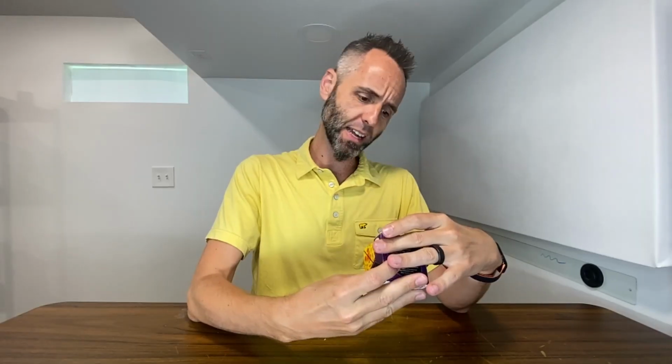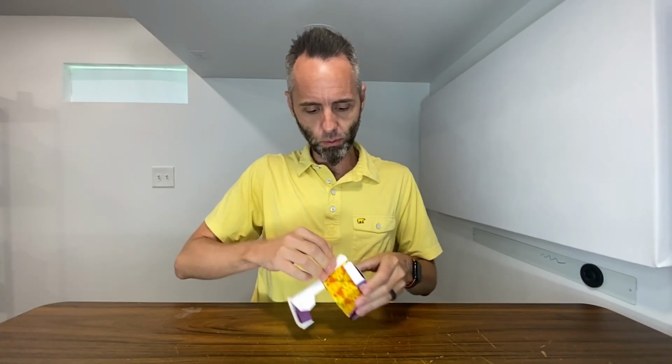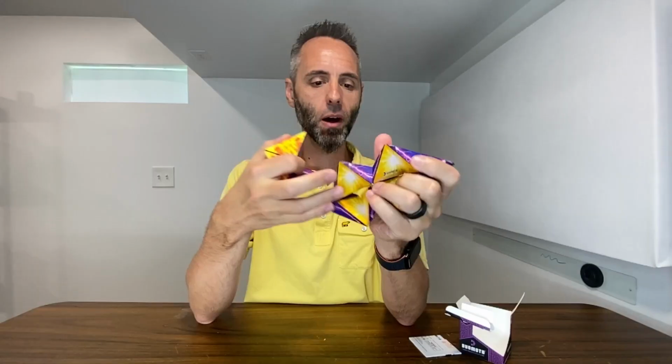Let's see. It says it's a double magnetic puzzle cube. Let's go ahead and see what we got here. Comes with some instructions right there. Oh, okay. So you get two of them. Oh, this is super cool. So you can blend the two together.